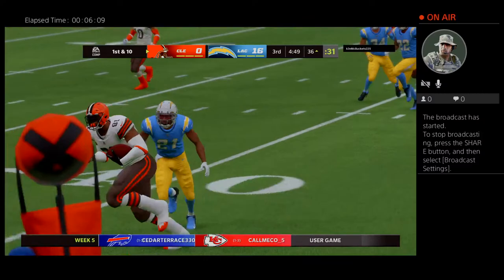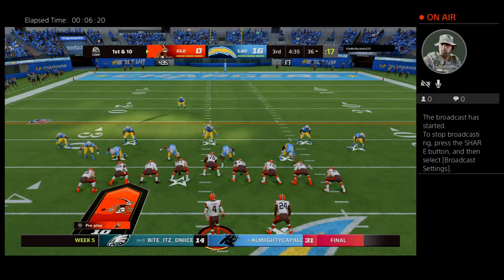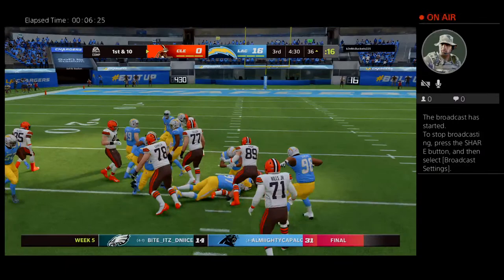I think what they did was they analyzed what worked in the first half, what didn't, and figured out a better game plan. Still in search of their first touchdown of the game, but they're on the move. First and 10. They give to Chubb out of the gun. They'll be brought down on the 30-yard line after a gain of 6.